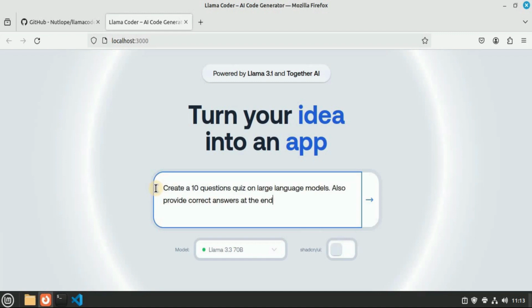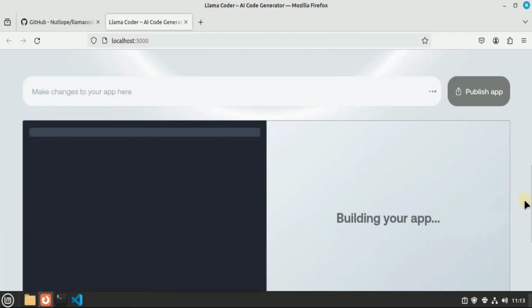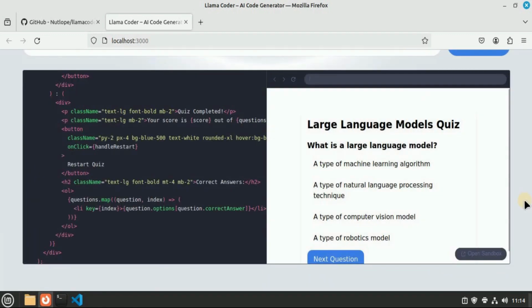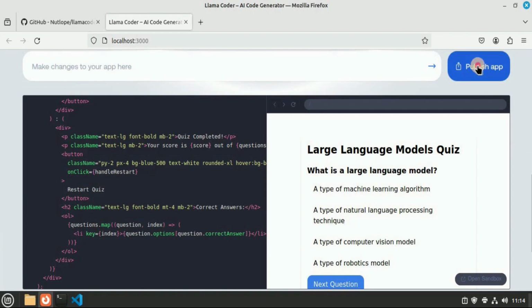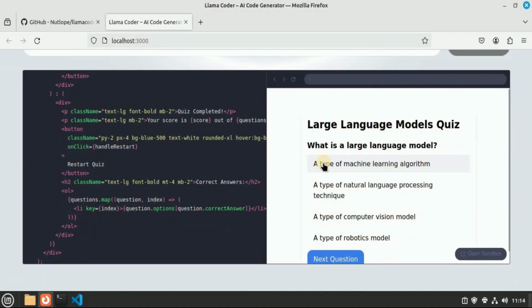Next, I'm gonna ask it to create a 10 questions quiz on large language models. Also provide the correct answers at the end. So you can see that it is generating the code, and here is the preview. If you want to publish the app, you can simply click on this publish app button. The first question for the quiz is what is a large language model, and these are the 4 options.